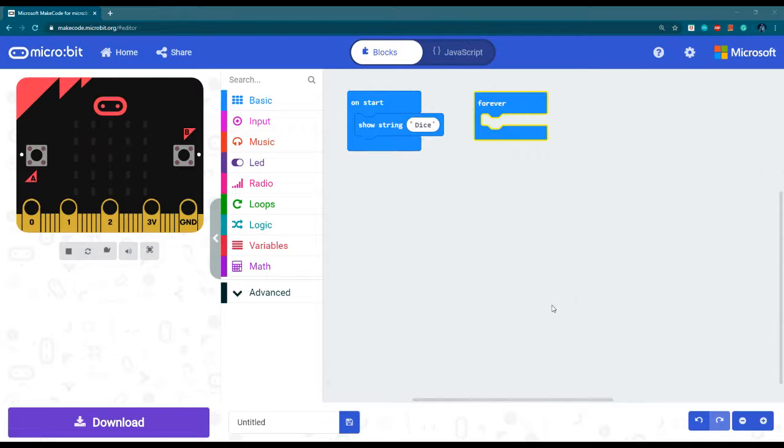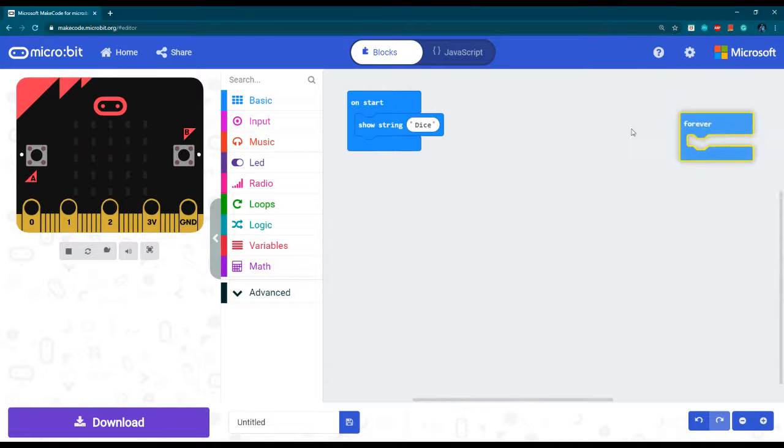In the real world, does the dice make a number every time, or when it is shaking, or when you are playing it is making a number? Okay, and we can't use forever for this one.